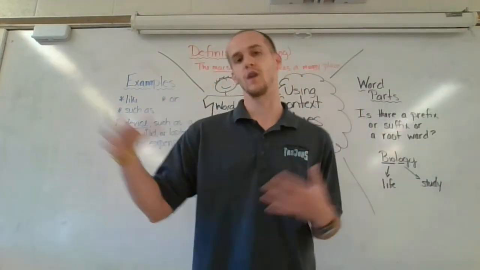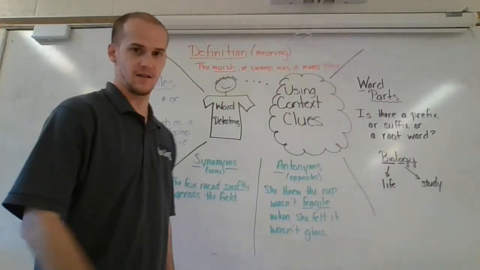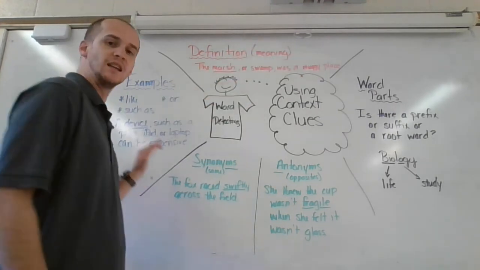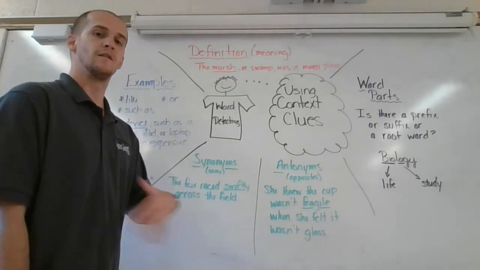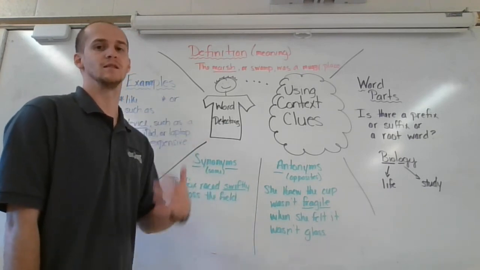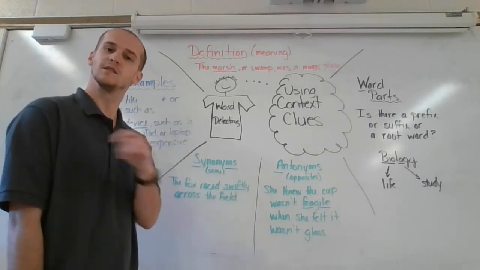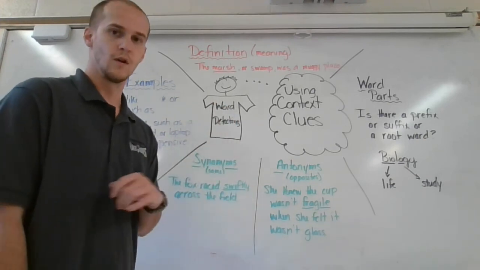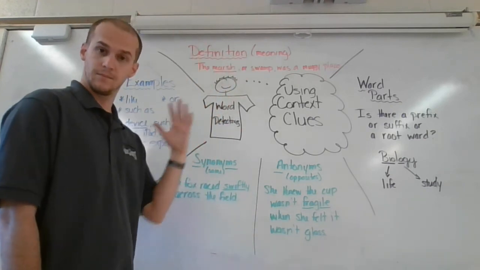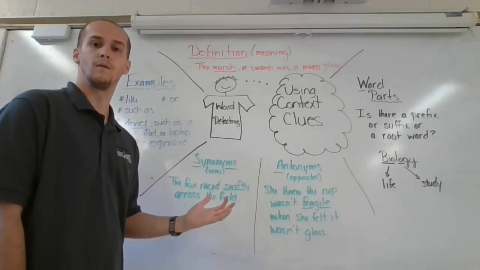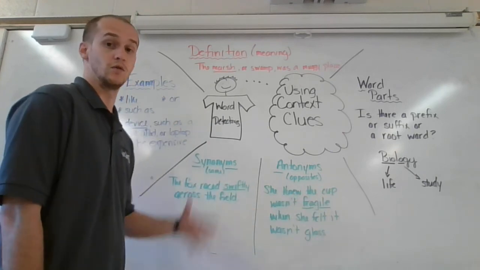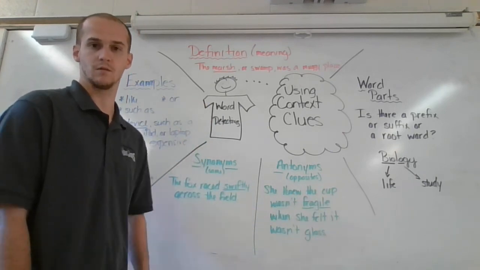Now, as the year goes on, we're going to add to our word detective context clue strategies. But for now, these are the 5 that you can easily use and identify to help figure out words that you do not know. If you're in the middle of a text or a reading, do not get hung up on the words that you don't know. Just annotate it in the reading, underline, circle, highlight it, and you can always come back using the context of the story or article as a whole to help determine what that word means. It doesn't necessarily have to be just that sentence. You could finish the paragraph and then try to determine what that word means.